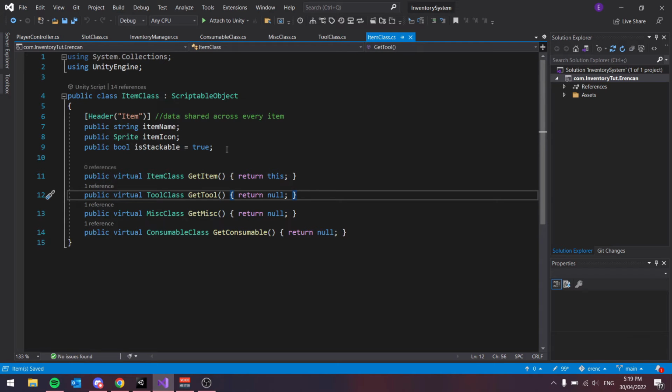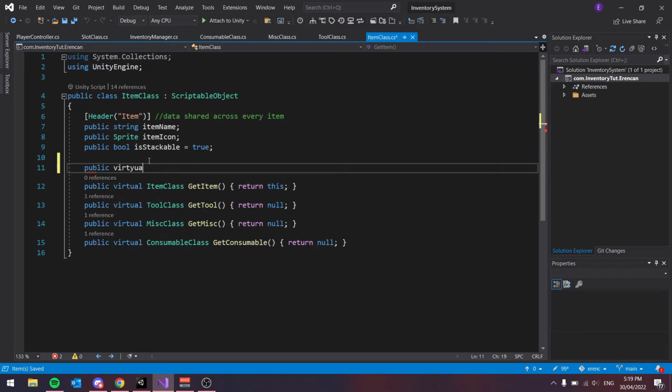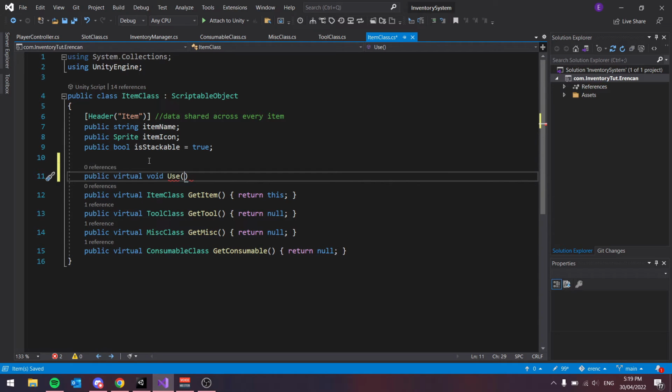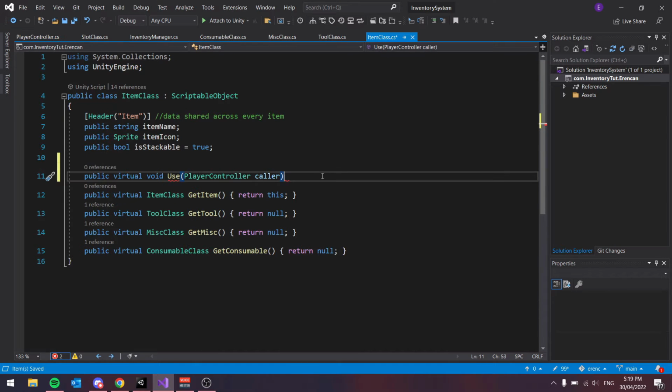To do something like that, we're going to create another virtual method, which is going to be public virtual void, because this is going to do something and doesn't return anything, called Use. And we want to pass in the player controller, so PlayerController caller. I like to keep a reference of the player controller who called it. This way, if the use function has anything to do with the player, we can at least have a direct reference to it.